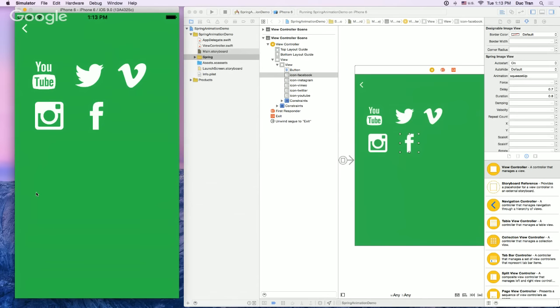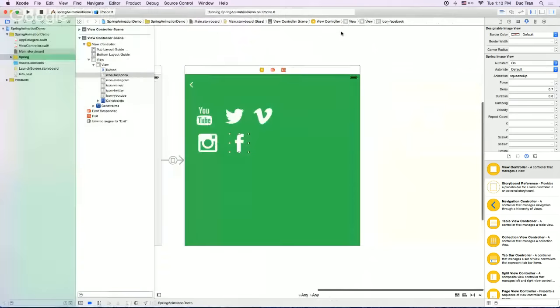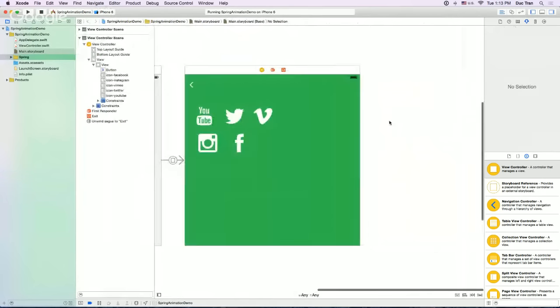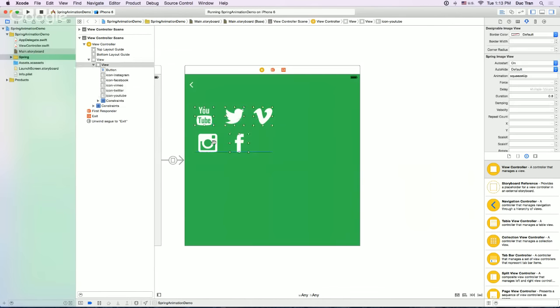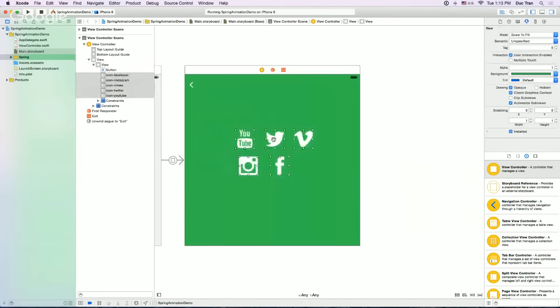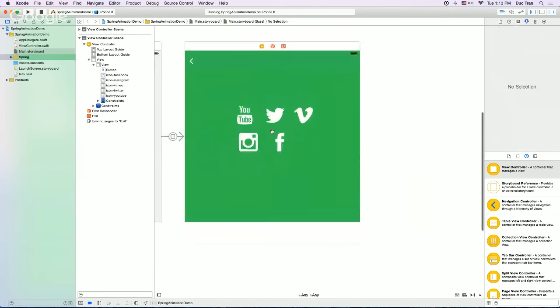and it can also run on every screen size. It seems like we will have to use auto layout, and yes, indeed, we'll have to use auto layout. But using auto layout in this case is rather complex. Another option is to put each of these icons into one collection view cell and put that into a collection view, but that's much more complex. So in this case, we want something quick and dirty. Let me show you something called a stack view.